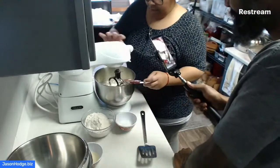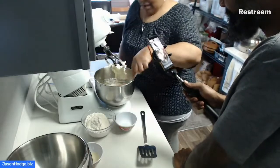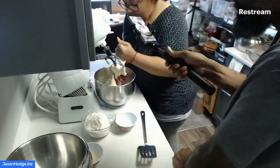See how I was talking about that? If you look in the bottom there, see how that sugar gets stuck down there? So that's why you have to constantly scrape. And I am famous for getting my finger in the butter.